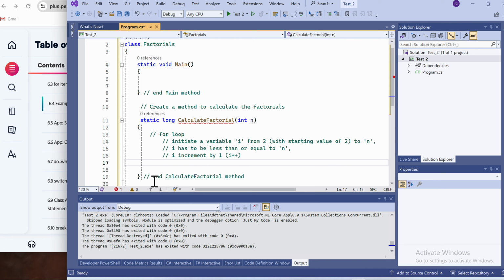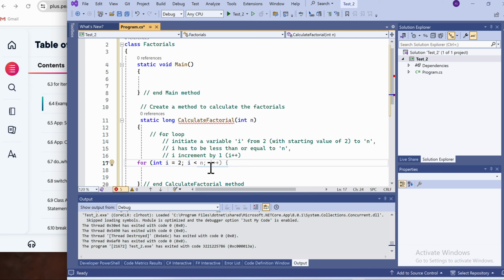So how we write that is for, because it's a for loop. Inside the parentheses is where we initiate the variable I with the type int. So int I, and then we assign it the starting value of 2. Then a semicolon, because we also need this to be true: I has to be less than or equal to n.